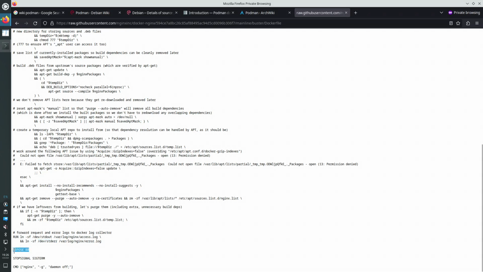Then it's exposing TCP port 80. And it's running inside that Linux container just one process, which is nginx -g daemon off. And then this process might spawn child processes as needed.